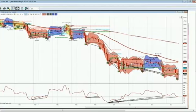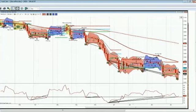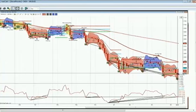Because this is a 2-hour chart, this next session here doesn't close until 10 o'clock. Could we get a reversal by 10 o'clock? Yeah, we would. What would that reversal be? Well, that reversal would be a close above the 8 a.m. session. That high is 16,338. So in about 40 minutes as we're going off the air.